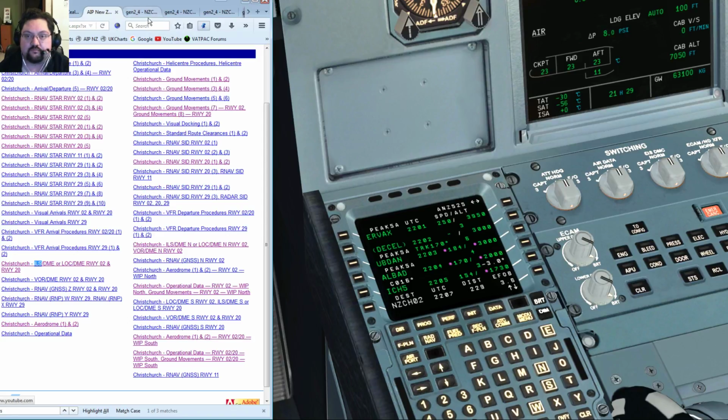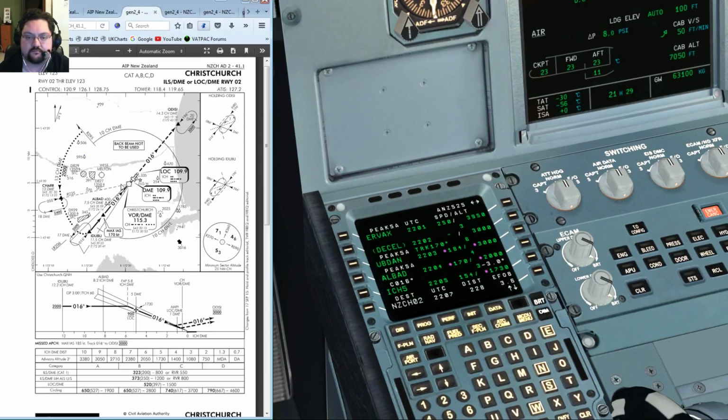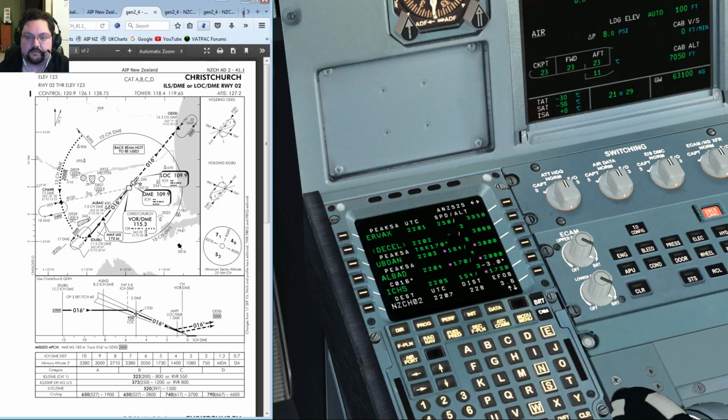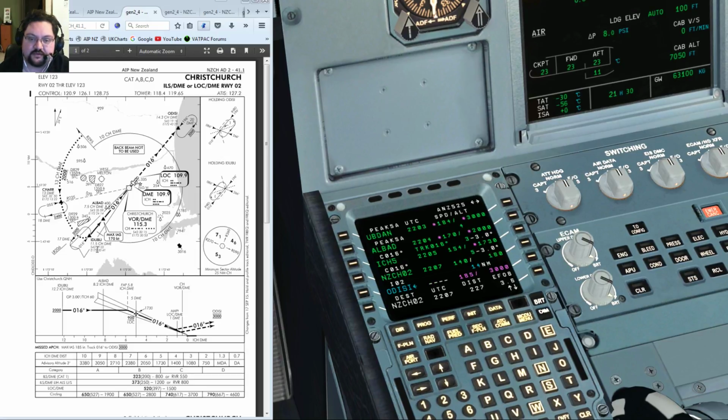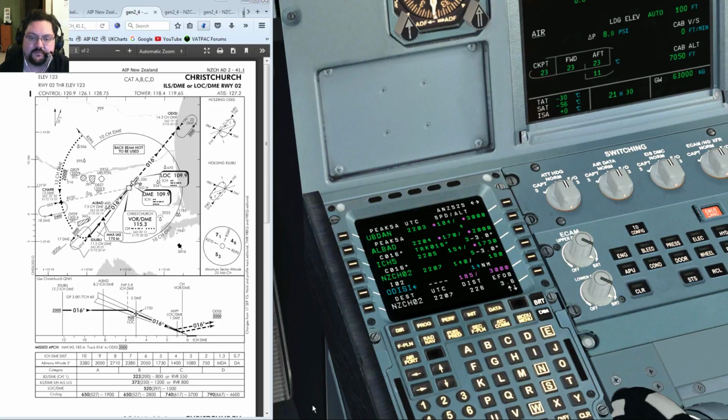ILS to 02. That's what it looks like. What's this at Albad at 2,000 feet? There we have it, 2,000 feet, 5 approaching 1,000. Max 170.